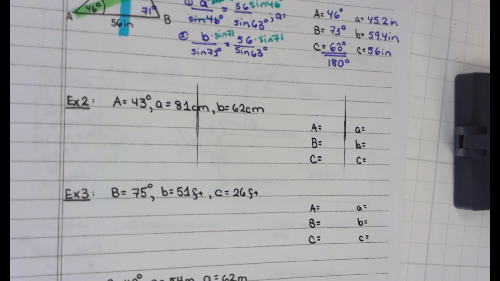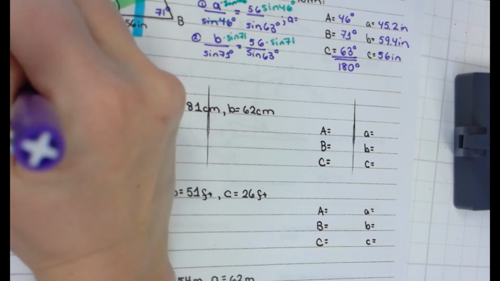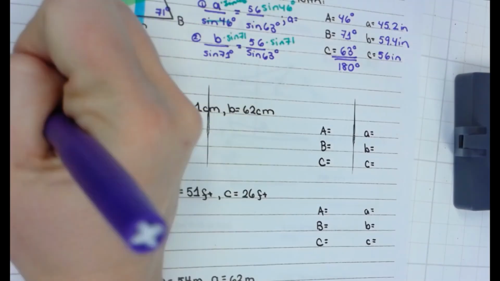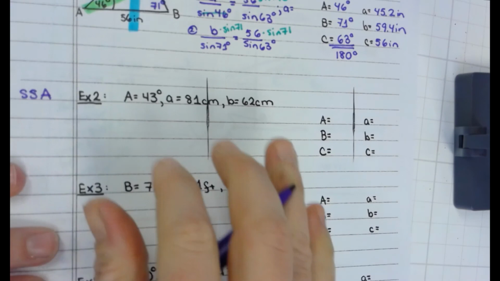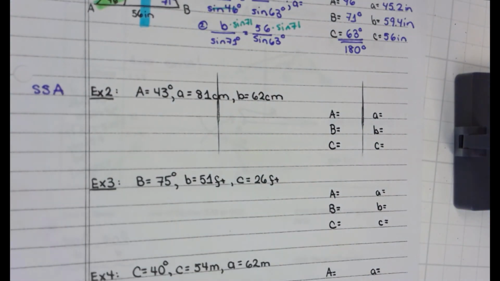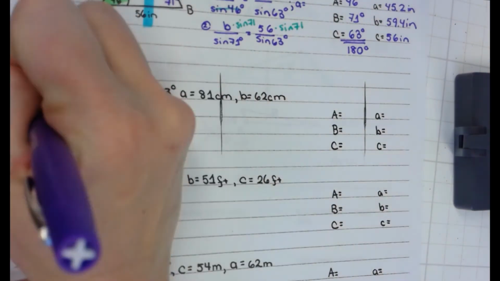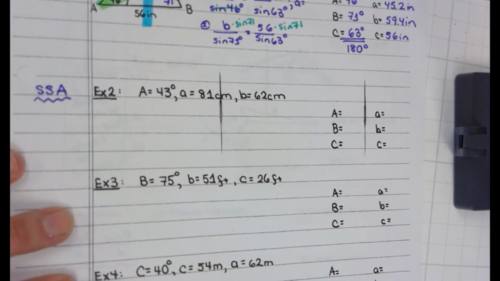Okay, here we go. If you need to draw it and see it, but what I am picking up is that this angle matches this side. This is a side-side angle without even seeing a picture. And if it's a side-side angle, we need to run the information through the case of the ambiguous triangle. So go get out your flow chart.